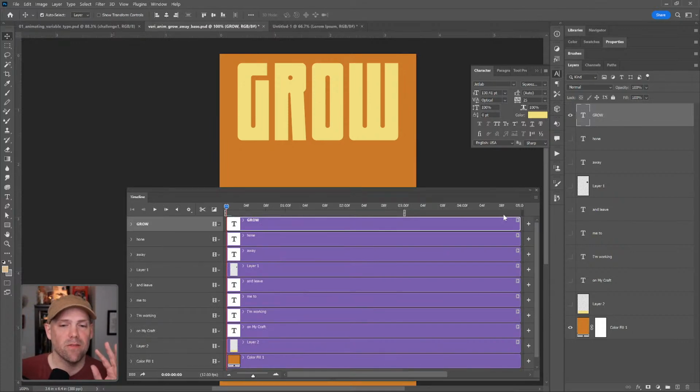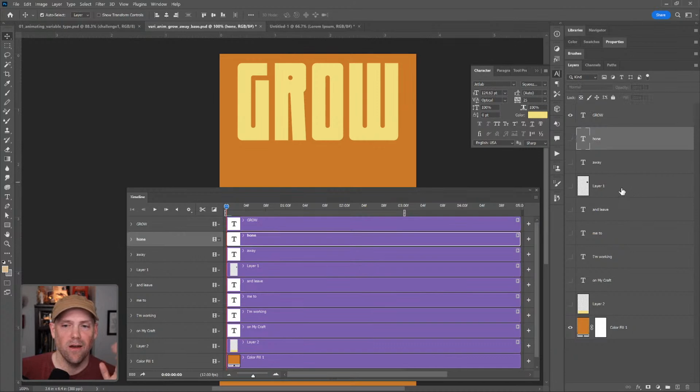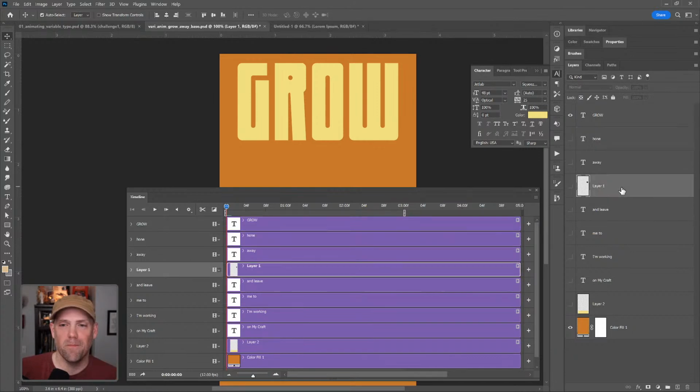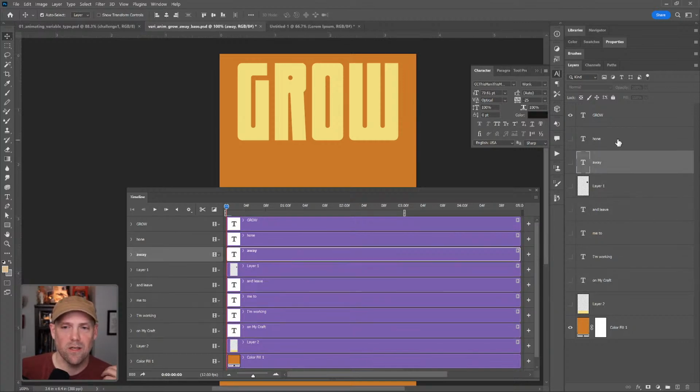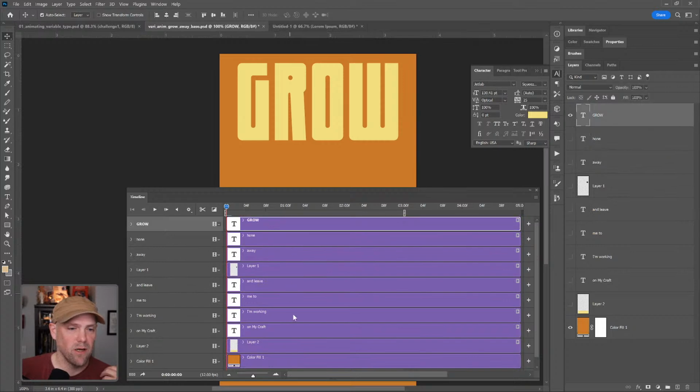I'll explain a little bit about the timeline. You don't need to know a whole lot, except one of the things is it's pretty much a mirror almost of the layer panel, because as you can see, as I'm selecting the layer, it's just grabbing that same layer in the timeline. We have a playhead, which is what this little red line is. We've got our working space, which is what these little brackets indicate.